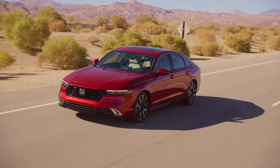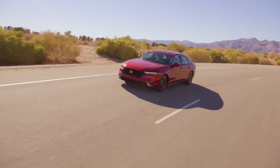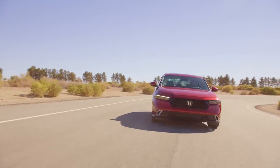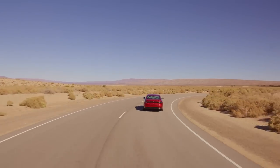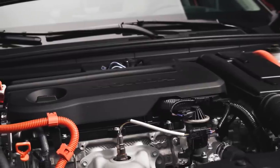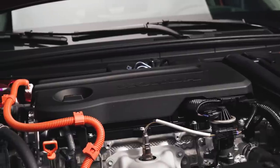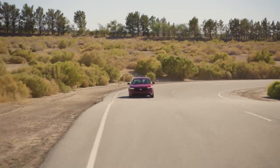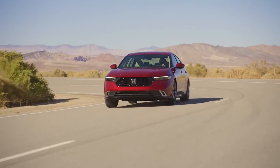First, the bad news: the old Accord's 2.0-liter turbo is gone, taking its torquey and smooth power delivery with it. The turbocharged 1.5-liter inline-four remains as the base engine in LX and EX trims with 192 horsepower and 192 pound-feet, along with a CVT that's been tweaked for better performance and refinement. The Sport, EX-L, Sport L, and Touring models come exclusively with Honda's new two-motor hybrid system, which mates an Atkinson-cycle 2.0-liter four to an innovative electric power unit that acts as the car's transmission. In most driving situations, the EPU sends 204 horsepower and 247 pound-feet of torque to the front wheels, with the gas engine coming online as needed to charge the hybrid's battery — rarely linking up to the wheels, usually only in low-load freeway cruising.